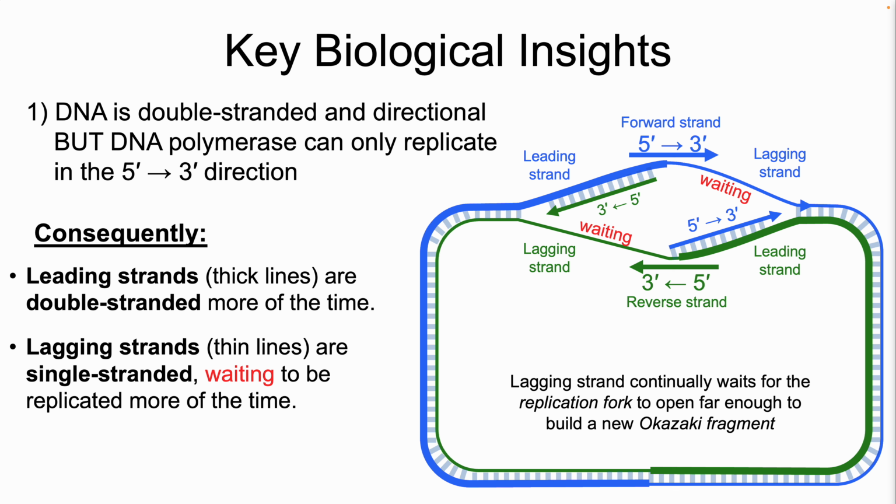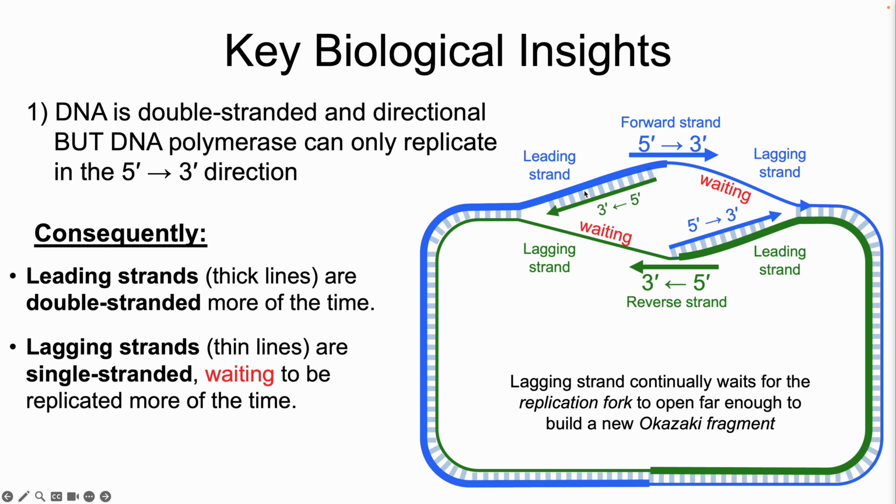Right? DNA is double-stranded, so it's bidirectional. I've already hinted at this when you're tearing that circle apart. You've got two strands. They go in opposite direction. There's polarity there. But polymerase only goes in one direction. It always goes 5' to 3'. So what that means, and this is thinking back to your, maybe high school, maybe freshman genetics or sophomore genetics, I guess here, how replication works.